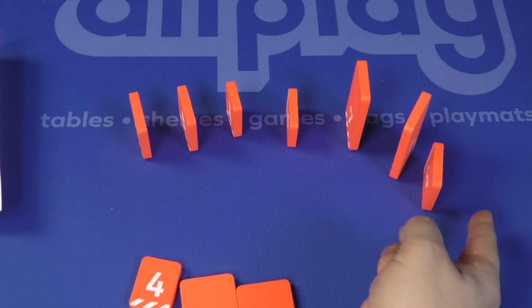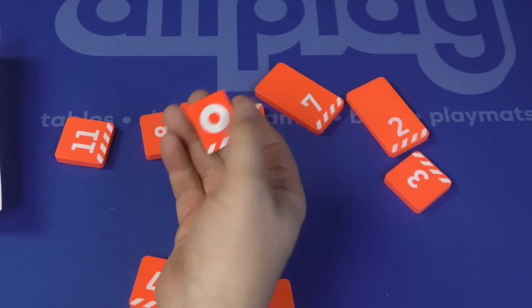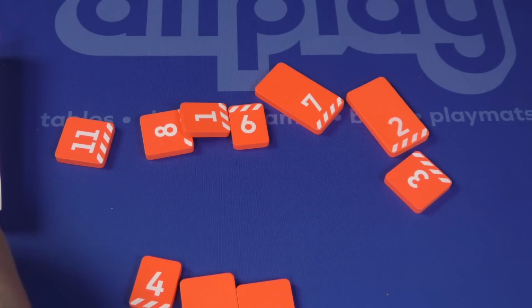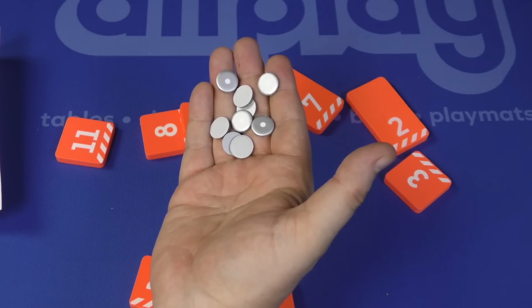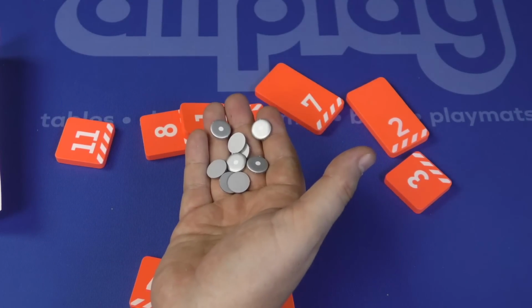So here's an 11, here's a 3. Let's see if it works. Hey, it succeeded. So if you had, say, succeeded, you'd be correct. If you had picked this, you would be incorrect. At this point, points are given out with these little scoring pieces here. You are going to get points equal to the people whose guesses were wrong.